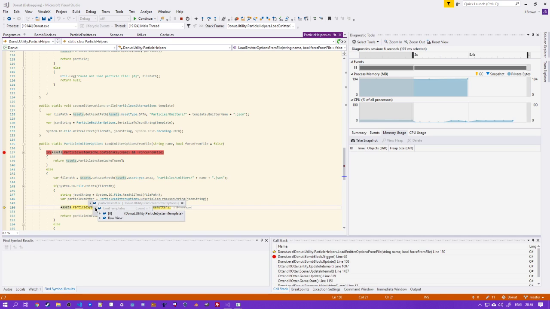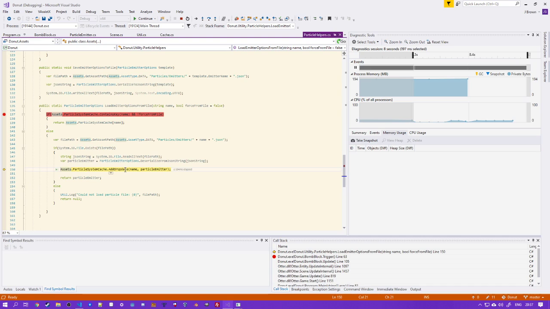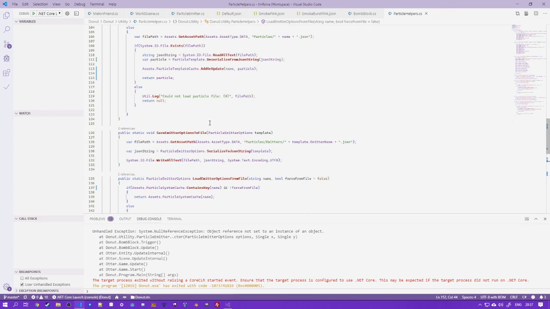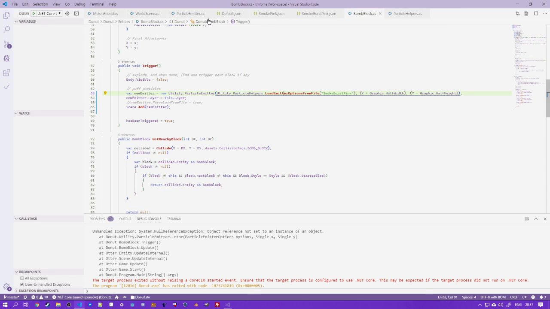Okay, so this has the emitter. Good. Adds it to the cache and returns it. Step out, step over. Broken. Because emitter options is null. Ah, because I don't make a new one. Oh my god. Yep.